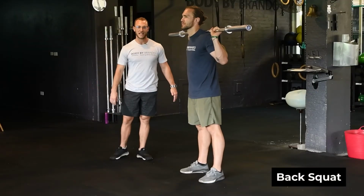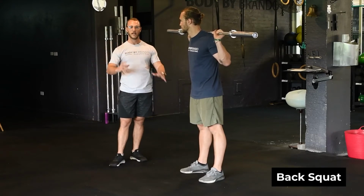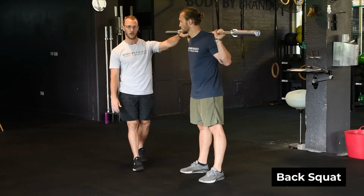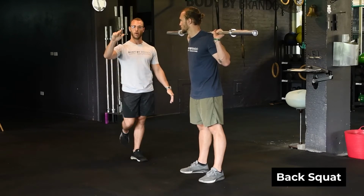Alrighty, so we have the back squat. The back squat is probably the easiest way to load up the most amount of weight in a squat position. However, it is probably the most dangerous because of the axial loading that goes through the back. So we're going to teach you what to do, what not to do, and why we're doing it.